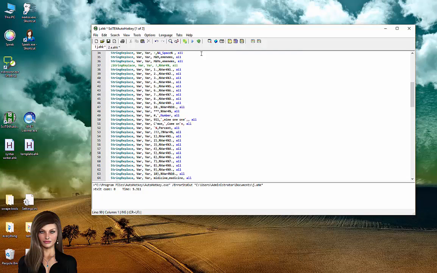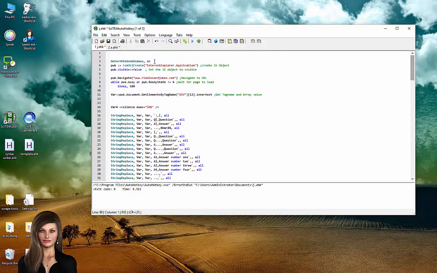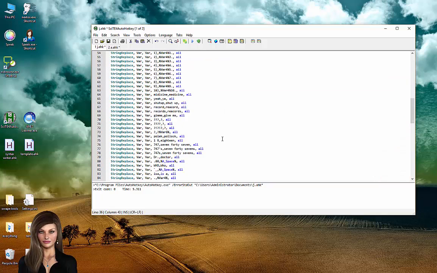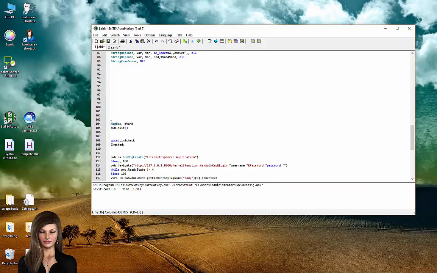But anyway, now all we have to do is compile it, because I'm going to show you a way to activate it that's very simple. So what I do is I just take all this, and before we do that, I want to get rid of this message box. We don't need that in there anymore.